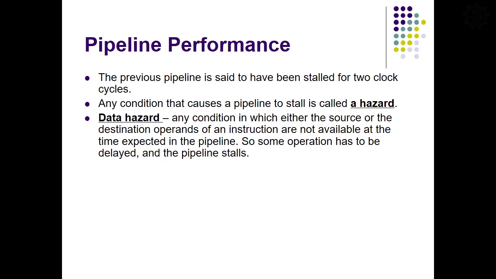If there is a dependency between 2 instructions, then a data hazard will happen. How does that dependency arise? Let us say A is B plus C, and now D is A plus 10. You see, the first instruction has destination A, but the same operand is there in the second instruction. So, there is a dependency between the first instruction and the second instruction.